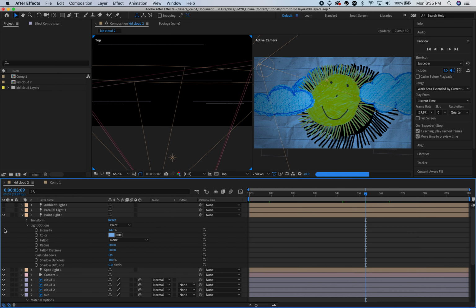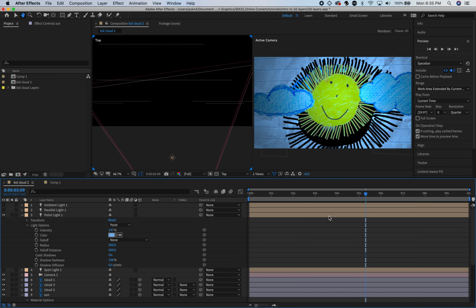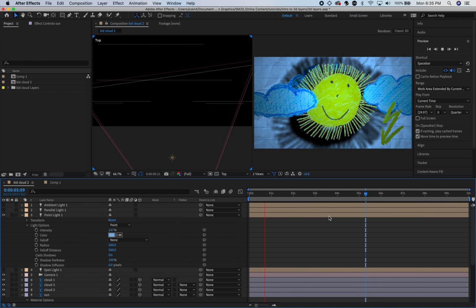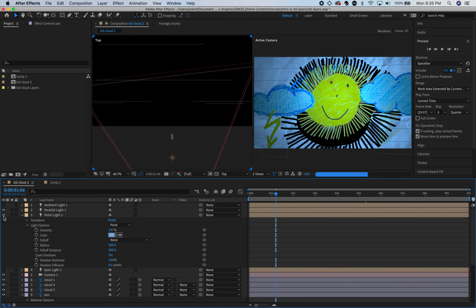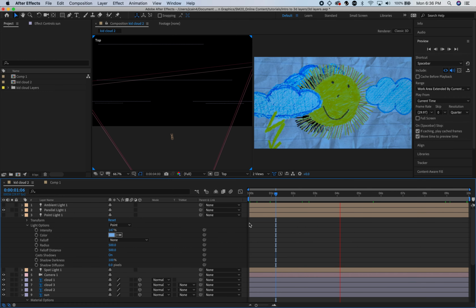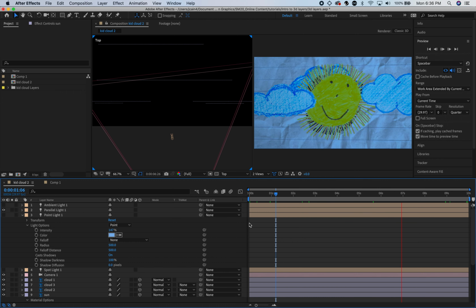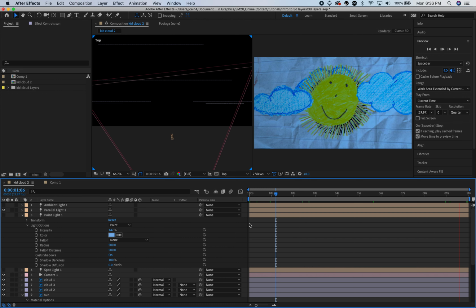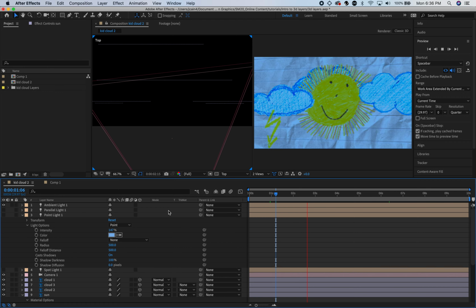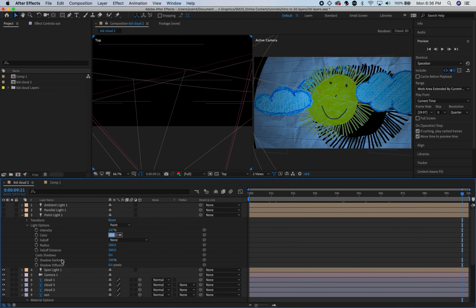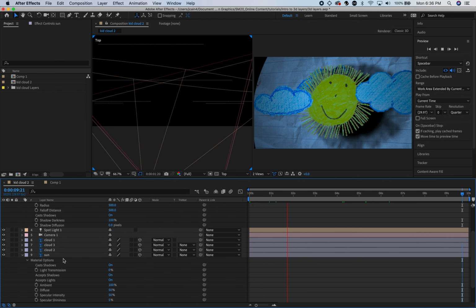Same here with the point light. You'll see that it's going to cast the shadow and diffuse it as if it were really in front of a light bulb. Now, parallel light, I said, all comes from one direction. You can see here that light is all coming from one direction, but it's not diffusing and it's not behaving like naturalistic light bulbs. It's kind of a mathematical expression. And then the last one is ambient light, which you can add color to, but it doesn't do anything with shadows. So I'm going to go back to spotlight here because I think that's going to give us a lot of options.